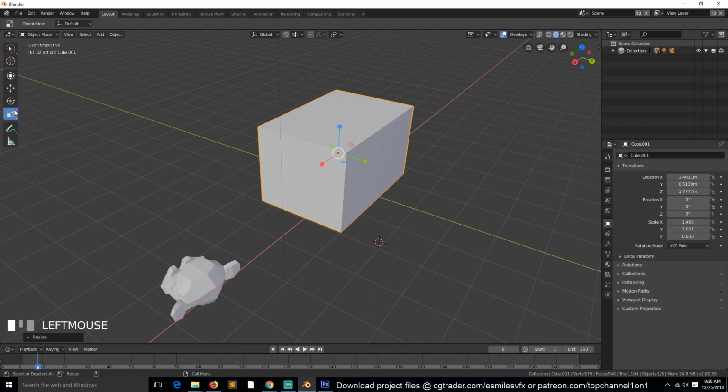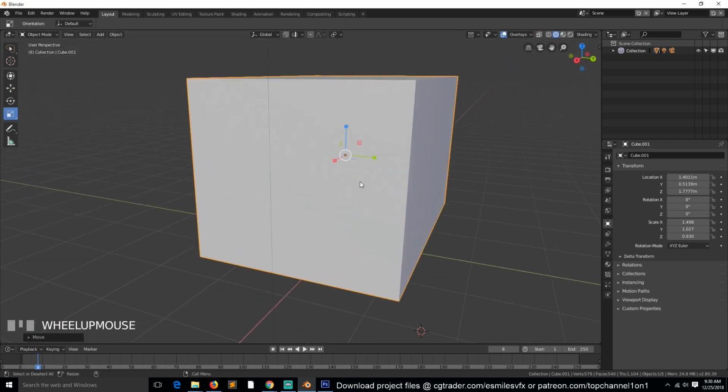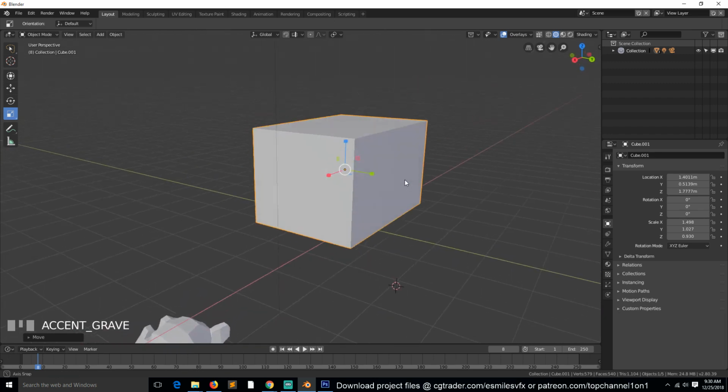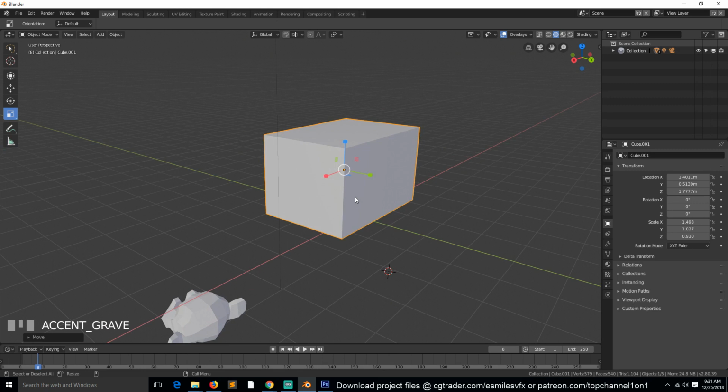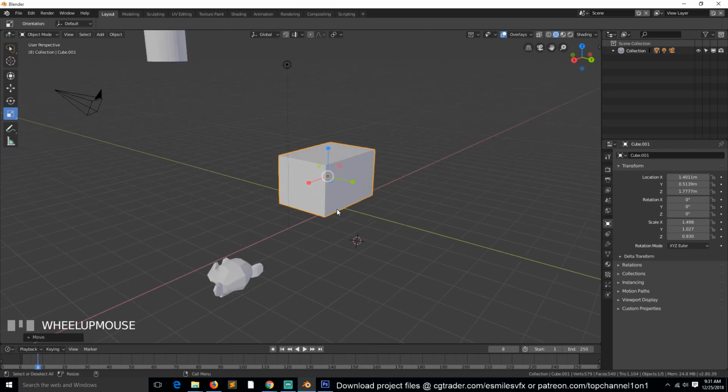You can see on these two gizmos, the move and the scale gizmo, you have these plain boxes or squares. These are just a representation of the different planes. In the 3D space, we have different planes. We have the X and Y plane.